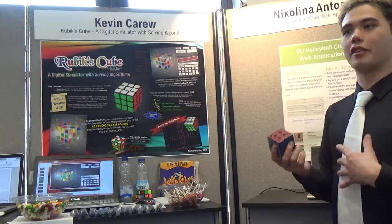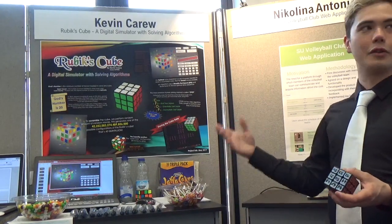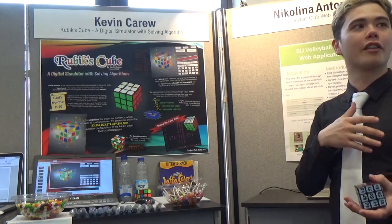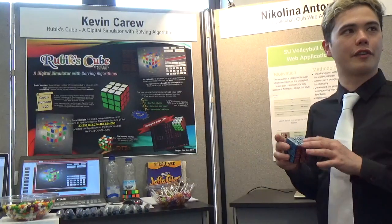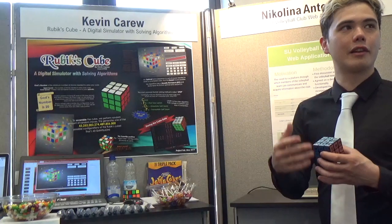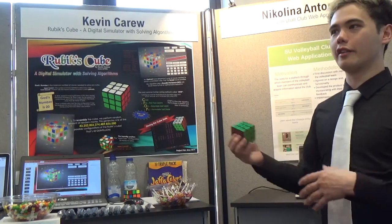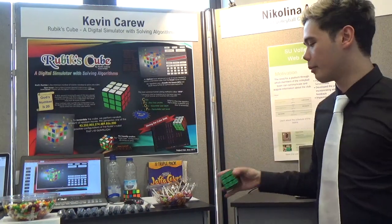I don't think I've improved anything personally, because I use a human solving algorithm. The implementation was mainly using a machine solving algorithm. It's getting my computer to recognize how I do it, kind of thing. So my human solving algorithm uses a lot of pattern identification, and programming that, it's usually a lot of if statements and else switch statements, checking whether it's certain tiles or certain colors. It's a lot longer to convert that brain process into implementation.